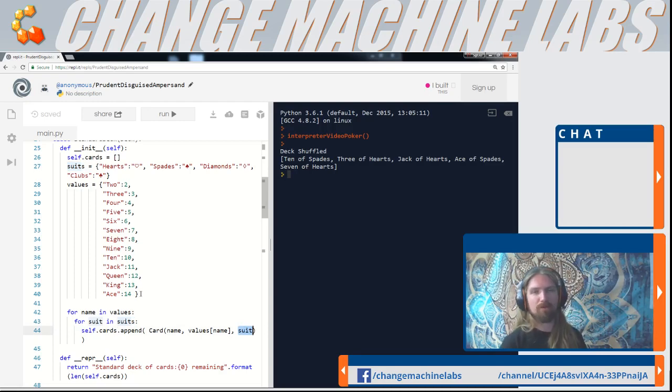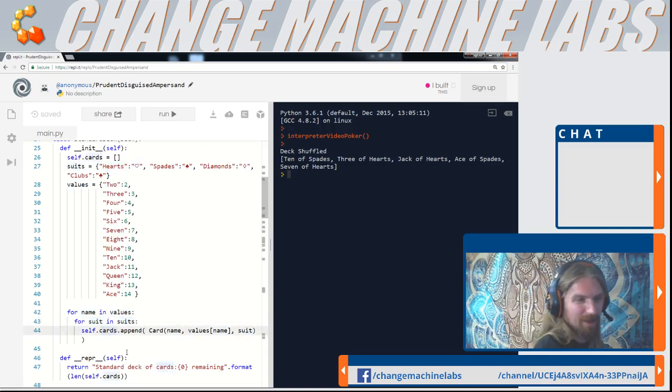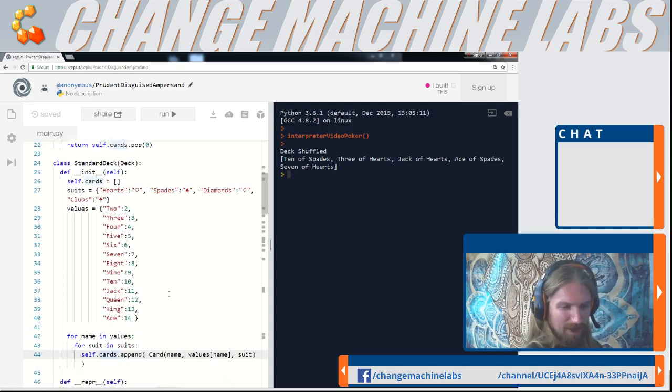So the cool thing with a for loop and a lot of the things in Python is with its duck typing methodology, it's going to try to process something, and if it can process it, it's going to work. So the same way that we were going through a list would be the same way we would go through a dictionary. The only difference is the default value you get back in that iteration in a dictionary is just the key. But that's what we have right here. So for name and values, we have the name and number. For suit and suits, we're getting the name and a symbol. So that shows that in cards, we'll have to be able to add a symbol.